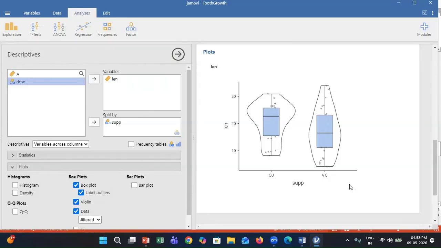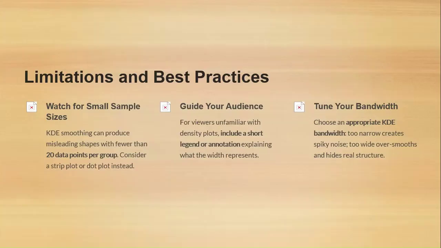Let me move back to my presentation. Although violin plots are powerful, they should be used carefully. With very small sample sizes, the density shape may become misleading because KDE smoothing may exaggerate patterns.